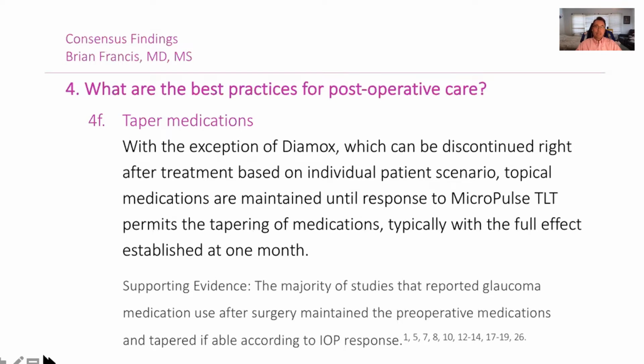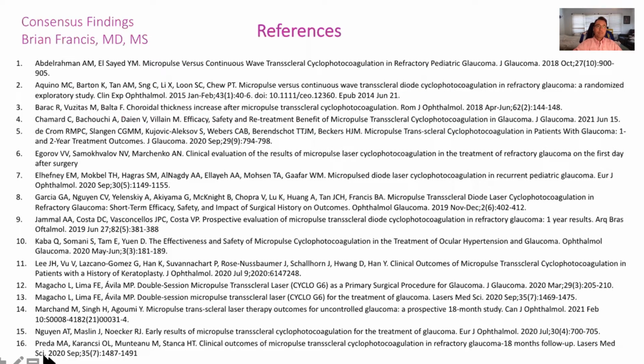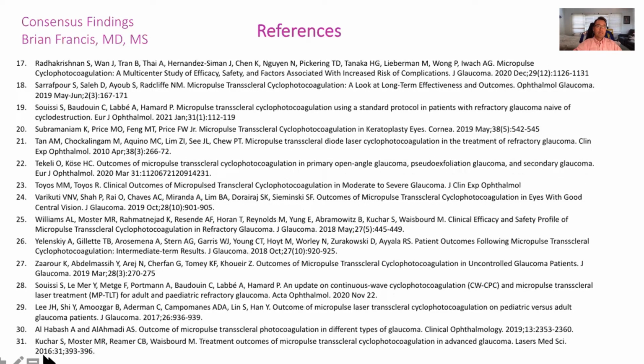But other than that, topical medications are usually maintained until the response to MicroPulse TLT permits the tapering of medications. And the typical full effect is usually seen at 1 month. And the supporting evidence is the majority of studies that did report glaucoma medication use after surgery, they all maintained the preoperative medications and tapered as able according to IOP response. And then here are other references that we discussed in the previous slides.